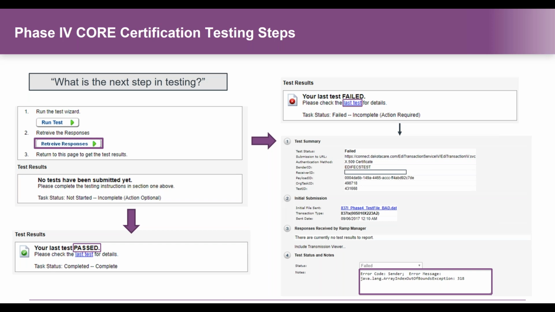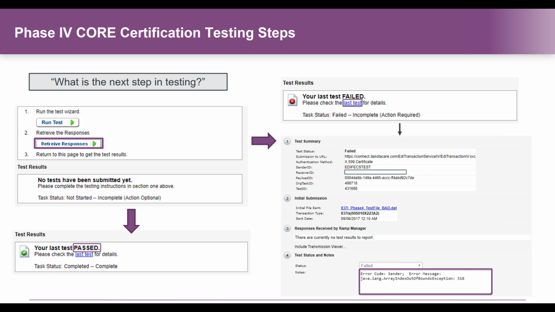And there are a couple of ways to know if you've successfully completed, or if you failed the test. If you look at the test results section of each testing task that's highlighted on the slide, you'll get a communication of your status after you've gone through the testing process. If you pass, the test results section will show as passed, and this means you've completed testing successfully, and you can move on to the next task.